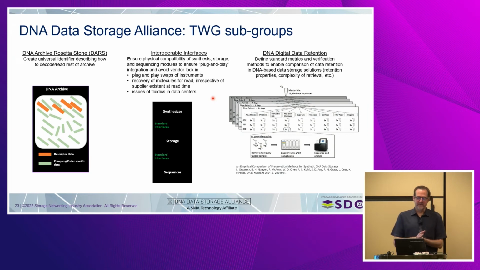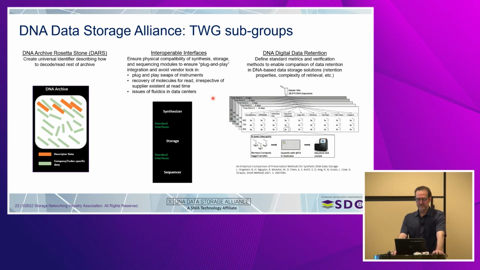The work groups in the TWIG, we have 3. And this first one on the left, you'll hear about from Joel in the next talk. It's about how we design a DNA archive, and how you discover what's in that archive and be able to decode it when there will be different DNA codecs. People will have different ways of doing things. So we want to support innovation, but you need a standard way to find out how you bootstrap yourself into the archive. So Joel will talk a lot more about that.